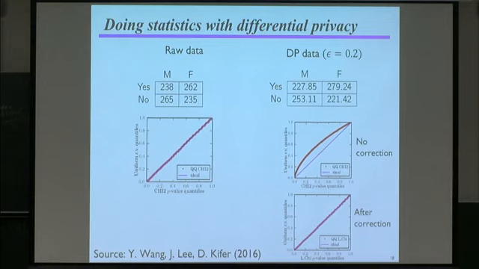And in particular, for these more complicated algorithms that we didn't really get into, the ones that use exponential sampling and the sparse vector technique and things like that, that type of correction is much more complicated. I would say that's something that needs to be done. It's certainly not well known.